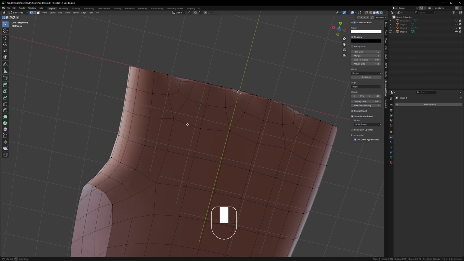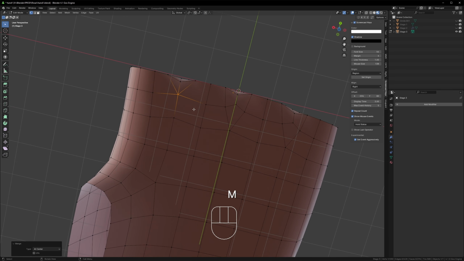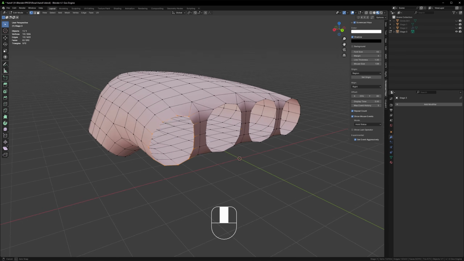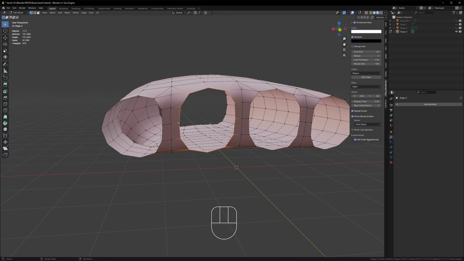We don't need that. Do the same for the bottom as well. As you can see, we got these nice 12 edge loops, the exact number needed for our fingers.